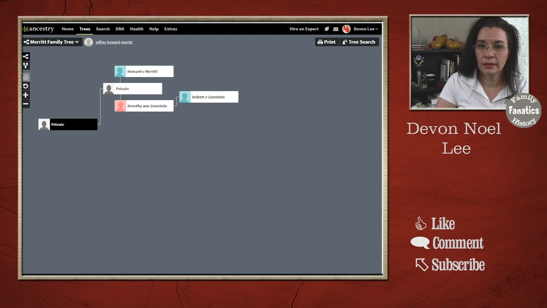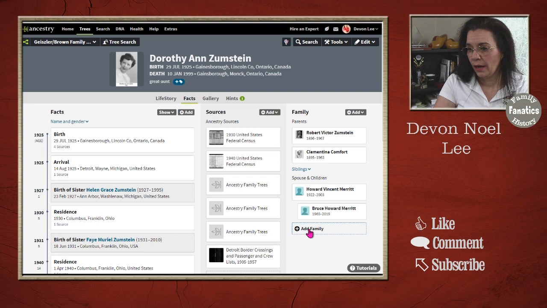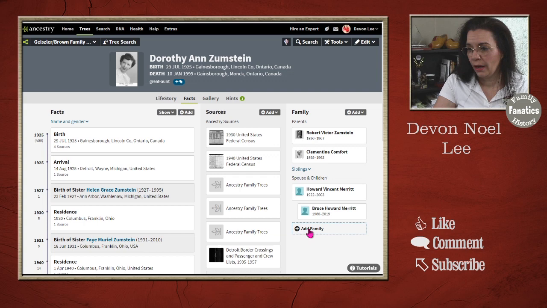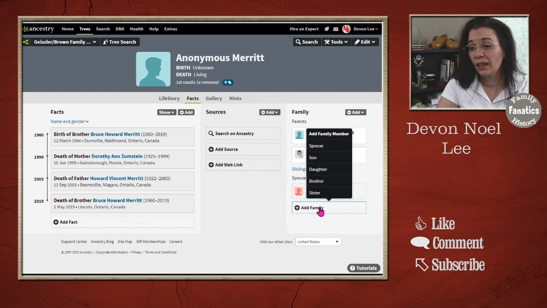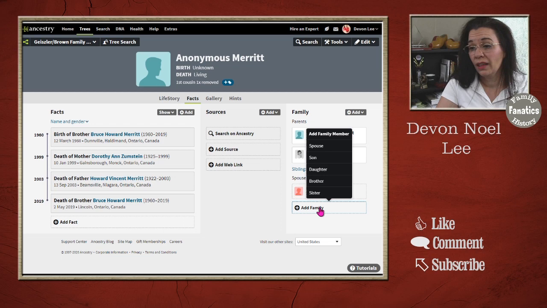I'm going to have to build out from Dorothy to Jeffrey. Now I need to come down and add a relative. For the purpose of this video, I'm just going to add, there was a son. And we're just going to say anonymous. And then below the anonymous, I know who it is, but I'm not letting you know who it is. I'm going to add the son, Jeffrey. Yeah, not a spouse, a son.